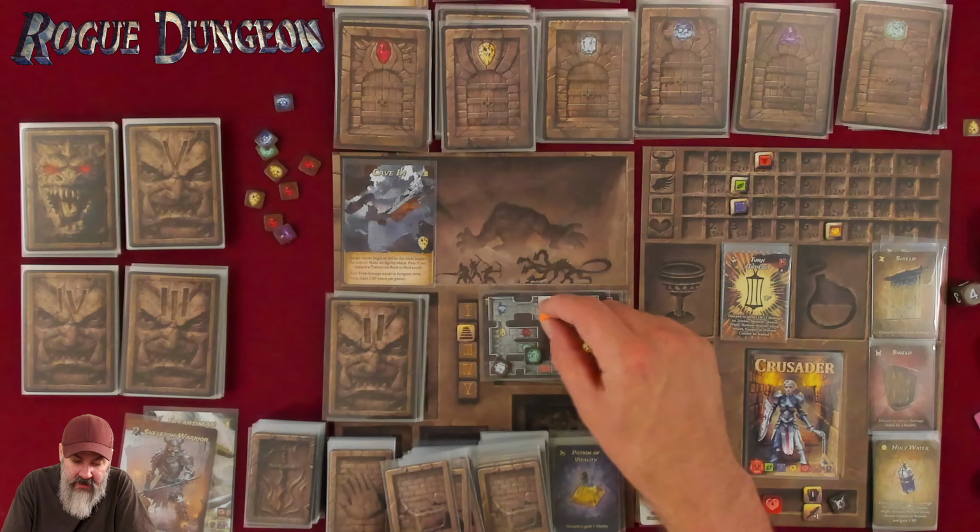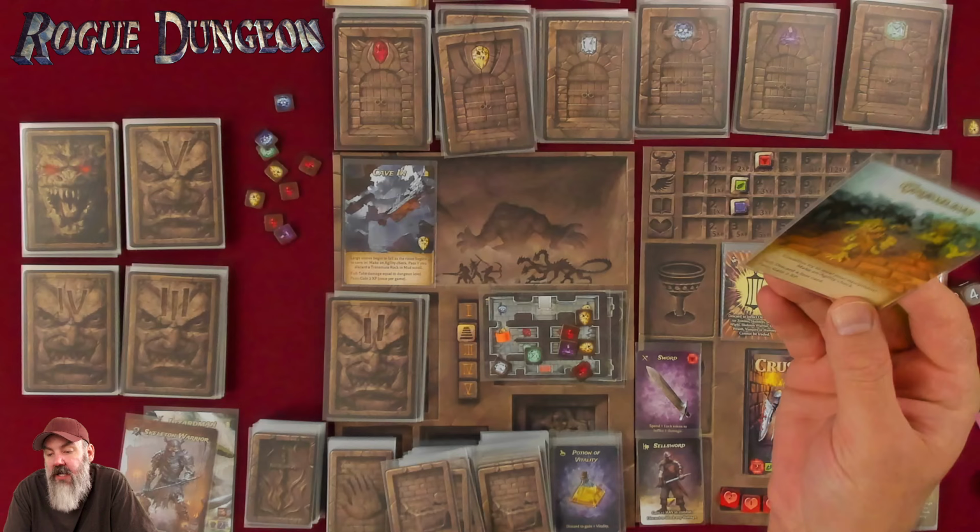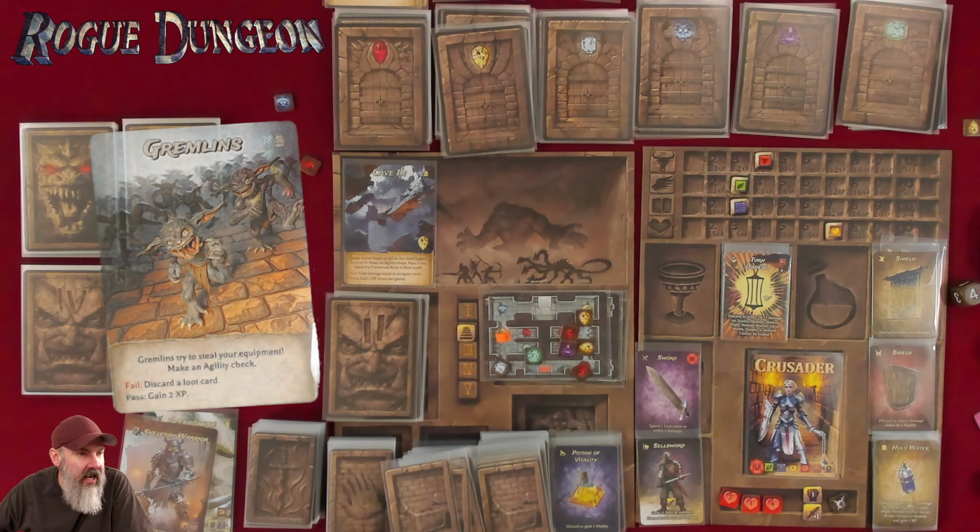Let's go here. We'll go to the yellow. Gremlin. Oh, no. I have PTSD from 4 Against Darkness. Invisible gremlins. Gremlins try to steal your equipment. All right. I hate this game. Make an agility check. Discard a loot card or pass and gain 2 experience. Now, they're not persistent. So let's say this.